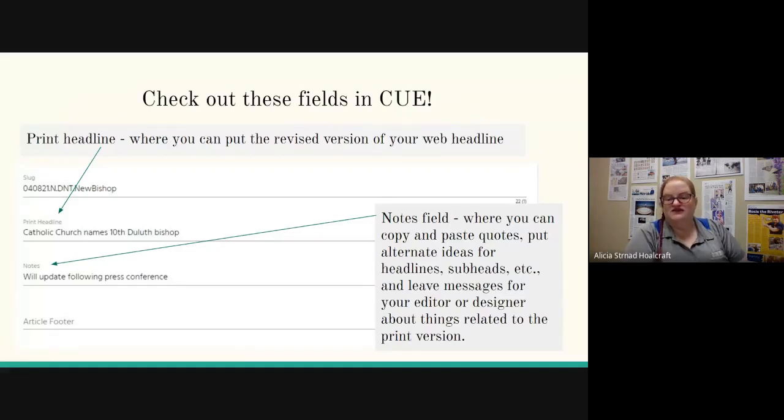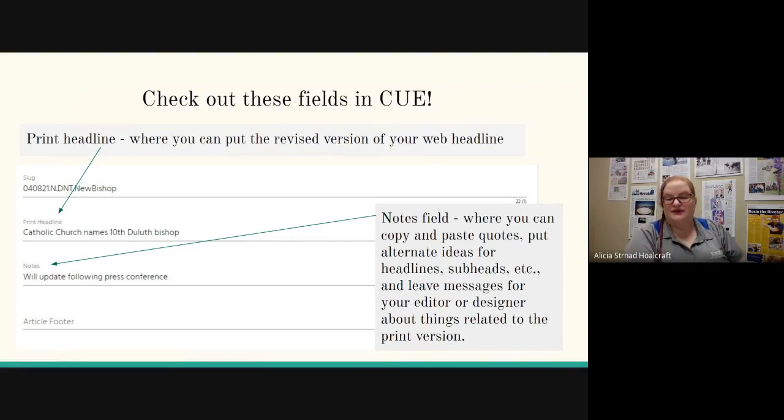Celeste said, I would love tips on searching in Q. I find it not very user-friendly. Or maybe it's just me. I actually am not allowed access to Q because I deal only on the print side. So I can't help you with that, but I'll definitely pass that on, that some search tips in Q would be helpful. And maybe, like Lori Menke can send those out or something. I'll pass that on.